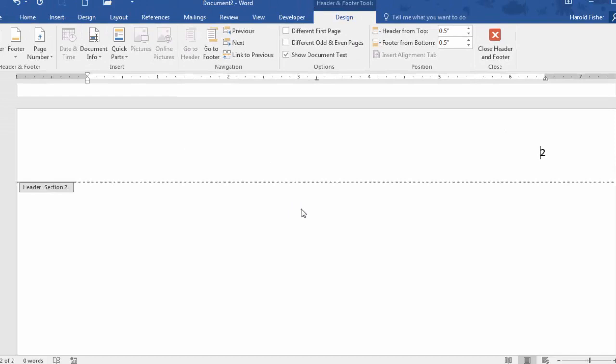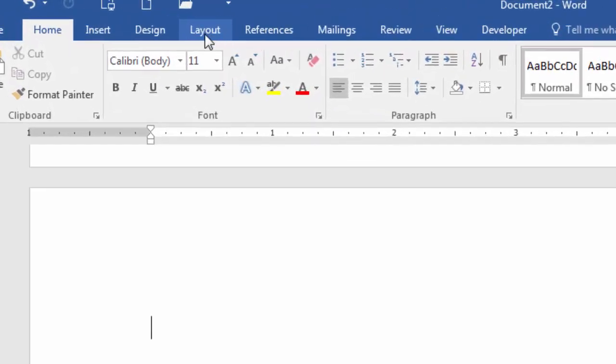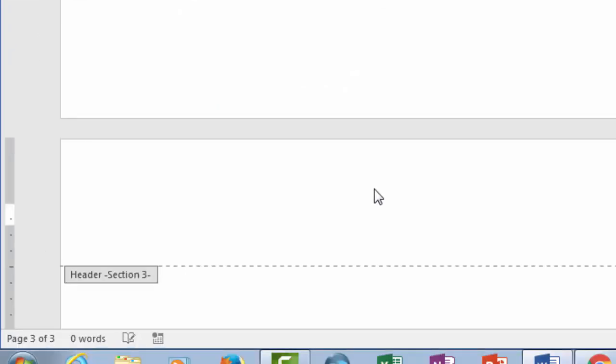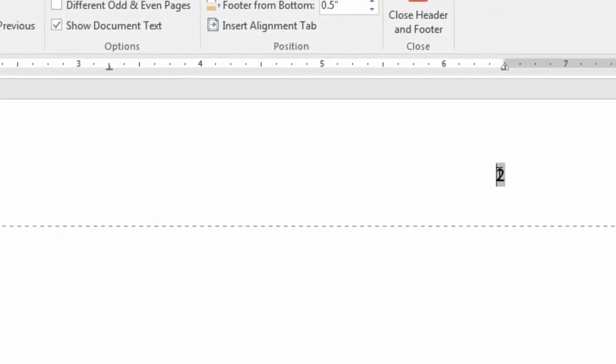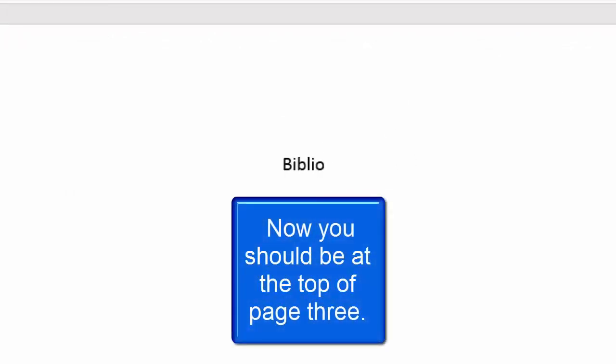You can have multiple breaks within a document, by the way. So if you needed another break in this document, I would come out of this header. Let's say you needed another break, such as for a bibliography page or a works cited page. You would just simply go back to Layout, click on Breaks, click on Next Page. Double click inside the header, click Link to Previous. Notice it put a number there. We don't need that number. We're going to highlight that, come out of this header, and then we can type bibliography here, or whatever, if it's works cited, whatever writing style you're working with.